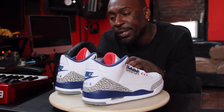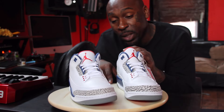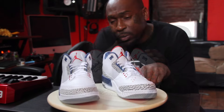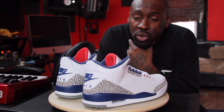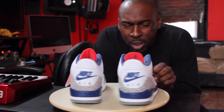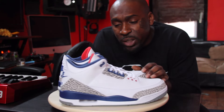Yo, I'm gonna need them — because the True Blues from before with the Jumpman, them were clean as fuck too, can't lie. Like I was saying, Tinker Hatfield designed these. I think the threes was the first shoe Tinker Hatfield designed for Jordan — don't quote me on that — but yeah, Tinker designed these.